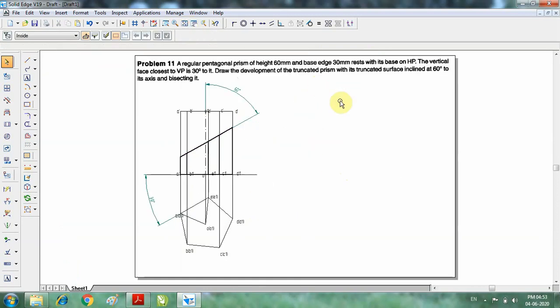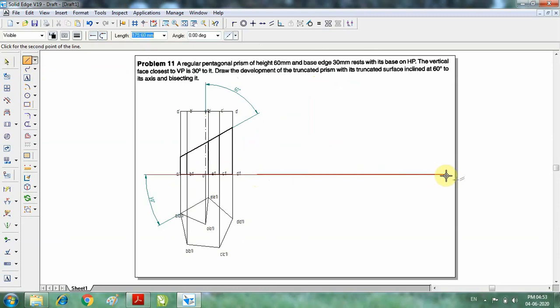So now how are you going to develop this one? So first you draw a horizontal line. So I want to project the horizontal line. So I want to take this particular point. So each side I want to specify. They have given it as 30. So 30. Again I will go for 30. Again 30. 30 and 30. All the 5 sides, and you have to take the height equal to the given.